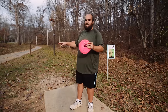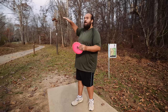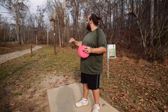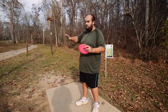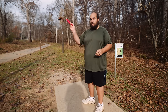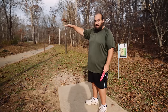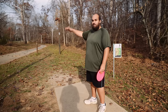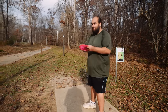We're at hole 3 at Sandusky. It is only 250 feet, but it is a pushing either backhand hyzer or a forehand pushing hyzer. So the biggest thing you don't want to do is end up left over this path in OB. I've done it too many times to count. So what I need is something that is going to be able to push a little bit of hyzer so I can get the distance I need out of it for my forehand, but not go OB left. It is going to reliably come back inbounds, hopefully circle one. So let's give it a shot.